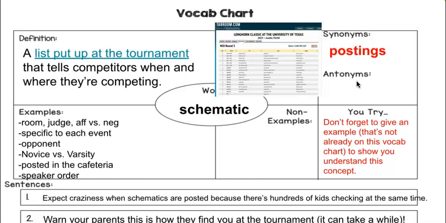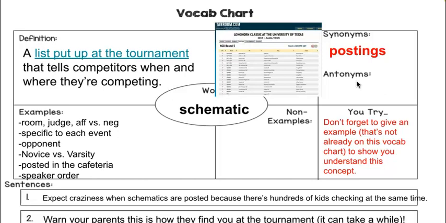This one is really, really important. Mostly for the goal of me not getting yelled at by a parent, which happened one time. So you have unofficial homework. It comes to the second sentence. You have to warn your parent or your guardian, whoever your adult is, how to find you at the tournament. If you don't do it and I get yelled at, you're in trouble, okay? So you have been warned.